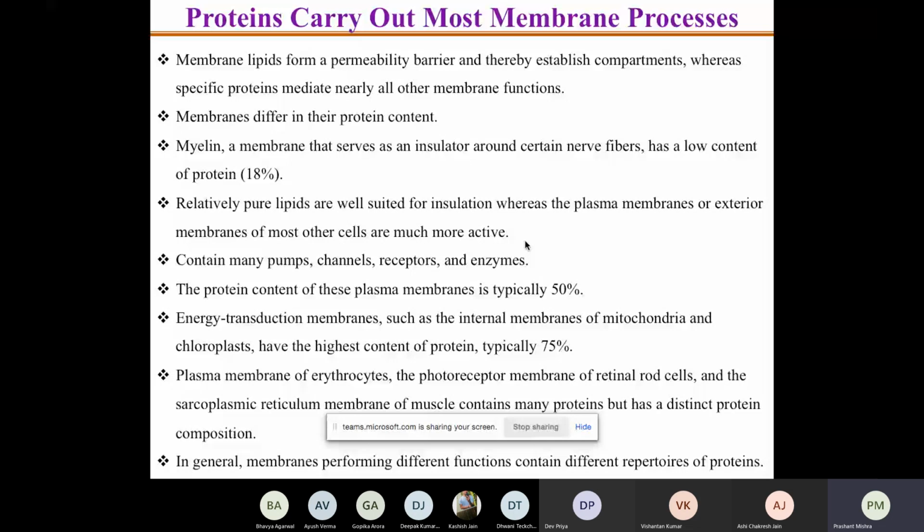So you don't have a completely insulating membrane; rather, you have a membrane which has a lot of other proteins for different functions. And these functions can be performed by pumps. Pumps means the ones which can allow the molecule to move in. It should have channels. I'll tell you what the channels are. Channels and pumps are more or less of the same kind of function, but by a different mechanism. That means both of them will be allowing the molecules to move across the membrane.